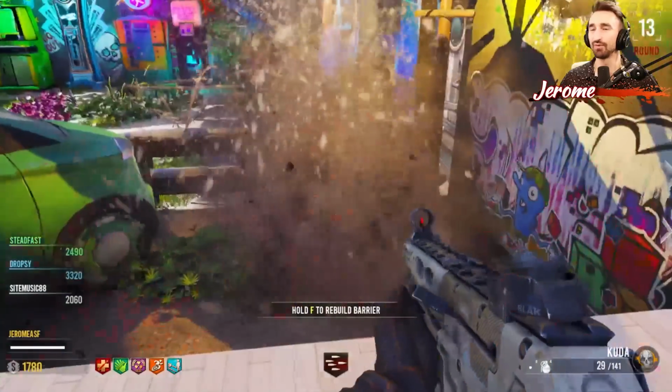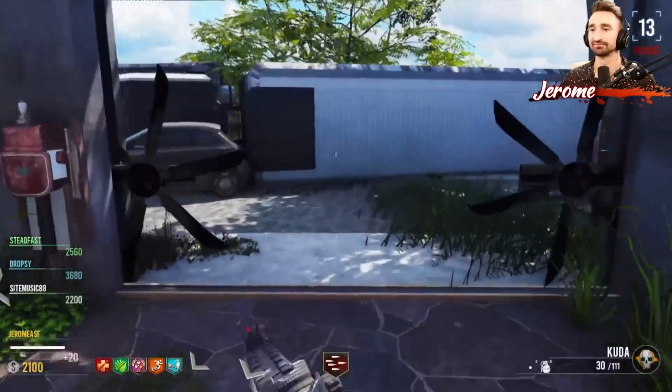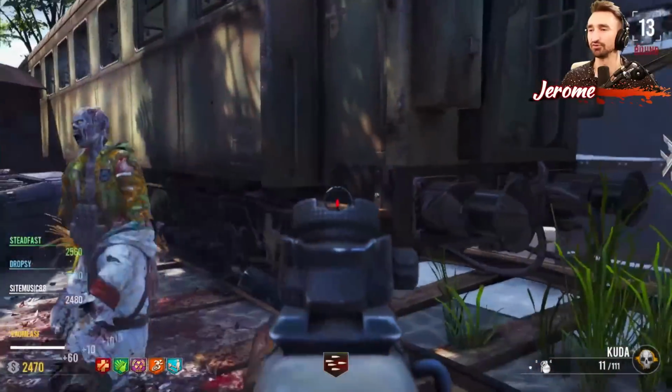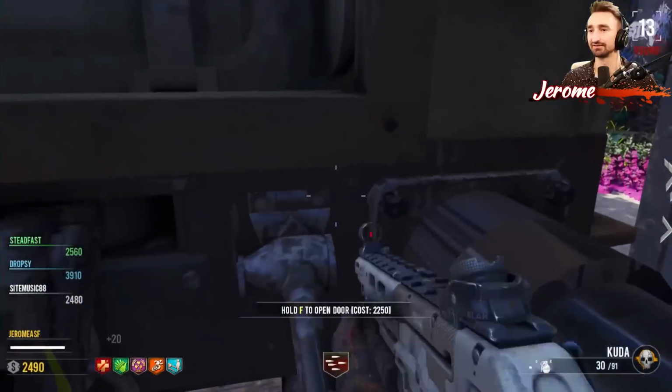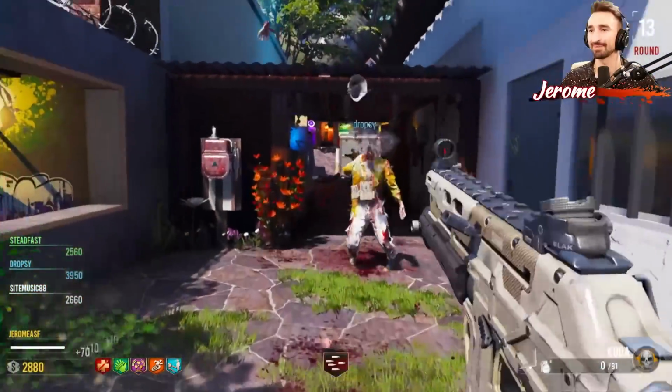There should be at least one more room left, right? Because there's an area over here we have to get to. Yep. There's a train over there that you have to push. Oh, you push the train? Like it'll... Oh, open door. Yeah, I see that. All right, got points. Let's buy this.